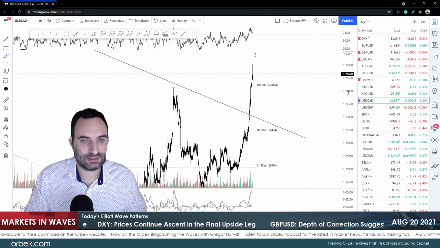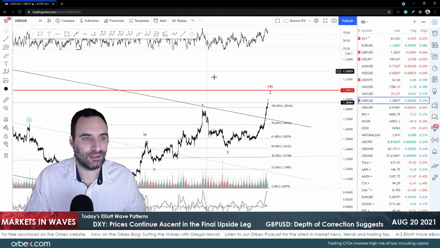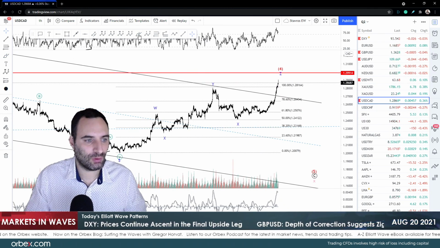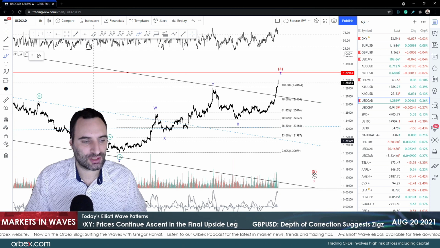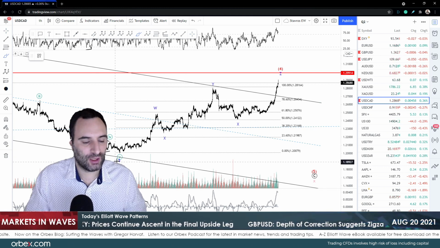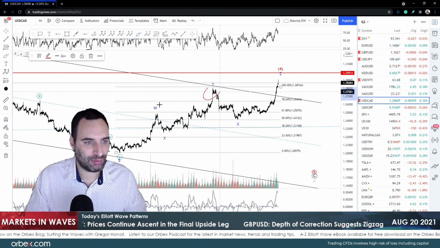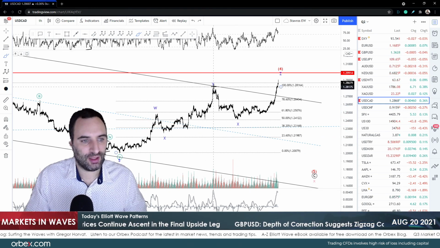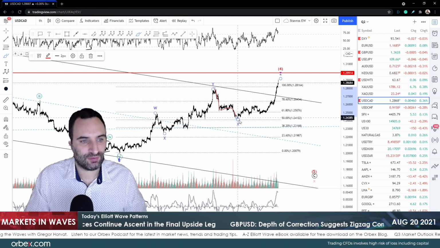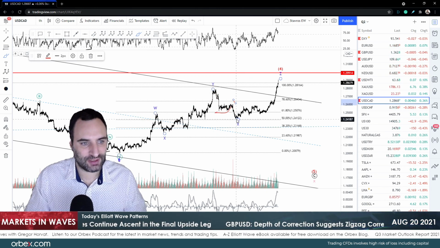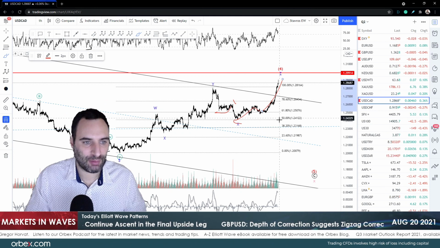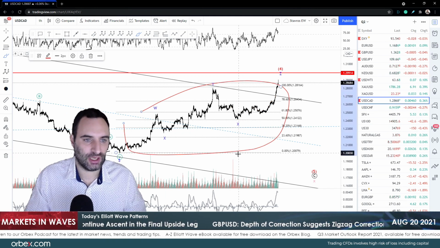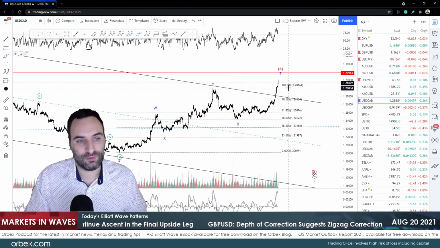And dollar CAD, obviously with oil weakening like this, you remember we were looking at this opportunity to the downside. We were up here, I had an ABC, and then we're looking at downside 1, 2, 3, 4, 5 could be seen, but it looks like more of an ABC now, especially since we started moving up like this. It looks to me now this is part of a bigger correction, okay, in wave Z of 4, obviously.